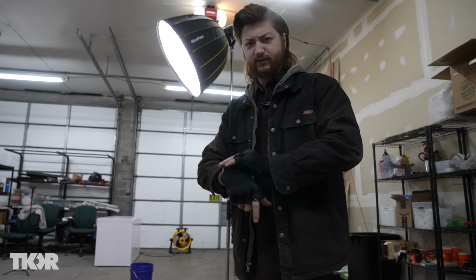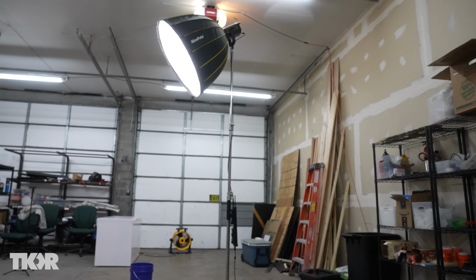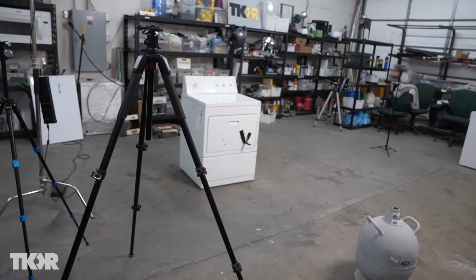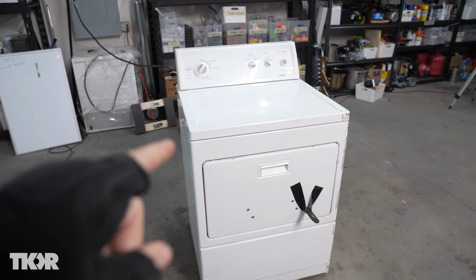Okay, we left it cooking overnight, and I just came in this morning. It's like 8 o'clock, and things appear to have gone wrong because the dryer is off. It should not be off. This is very not good.